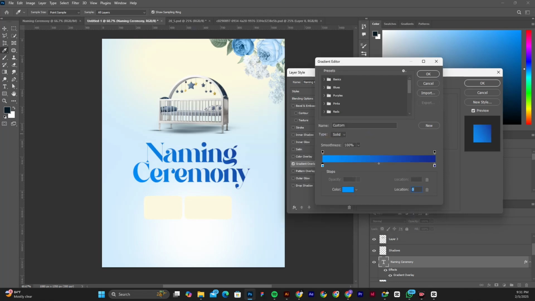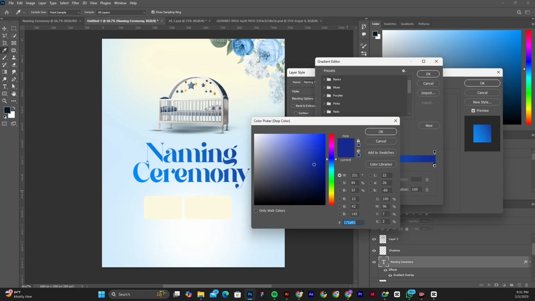Then I'll click that other part and also change the color. Let me change it to a less saturated color than this. Let me take it up. I'll take my color slider up or down. This color looks much better.